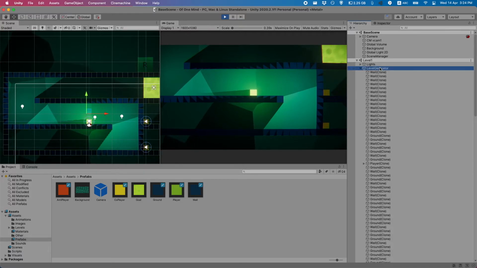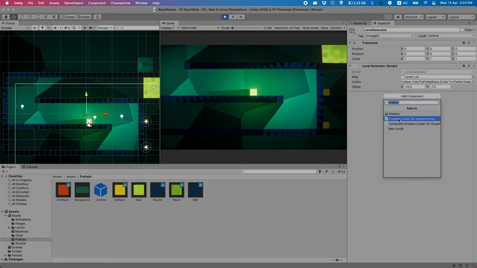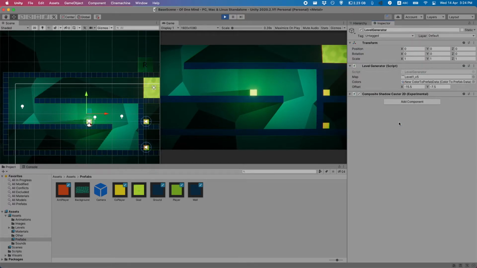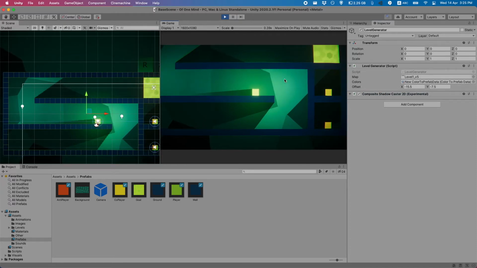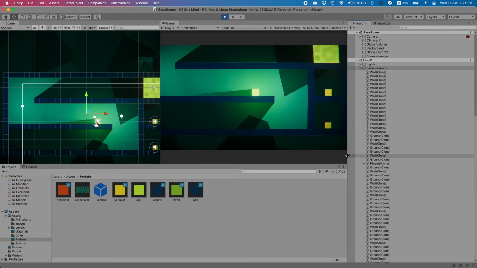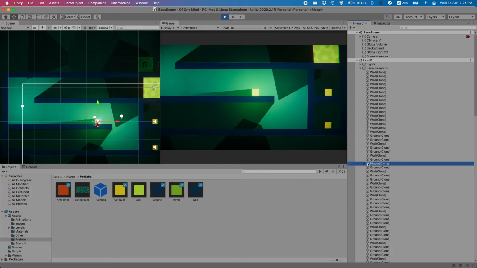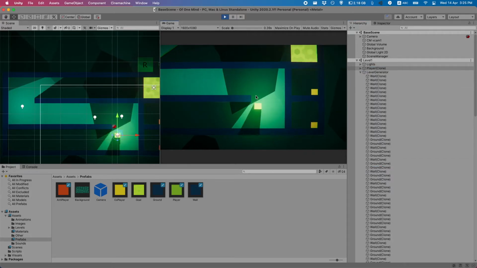or just make one for all the objects you want to be homogeneous, I guess, and give it the Composite ShadowCaster 2D. Now, this doesn't have any settings on it. It's empty, but you can already see it's working perfectly. What it does is it treats all the objects as one object which will cast shadows. If you want something that still casts shadows like normal, for example, let's say we want to do that with the player here, you can just drag it outside of that parent object, and now it will cast shadows all the way through.